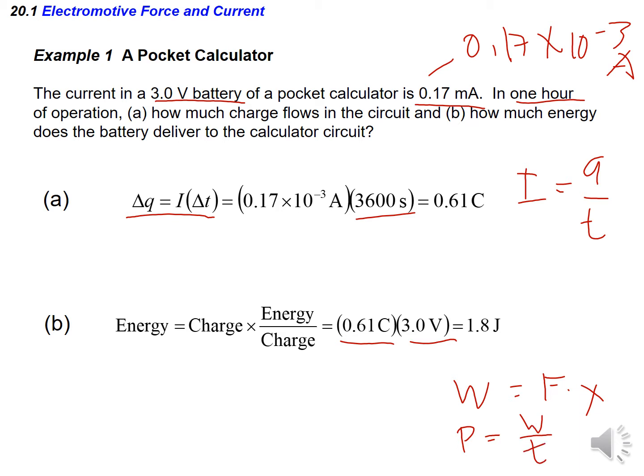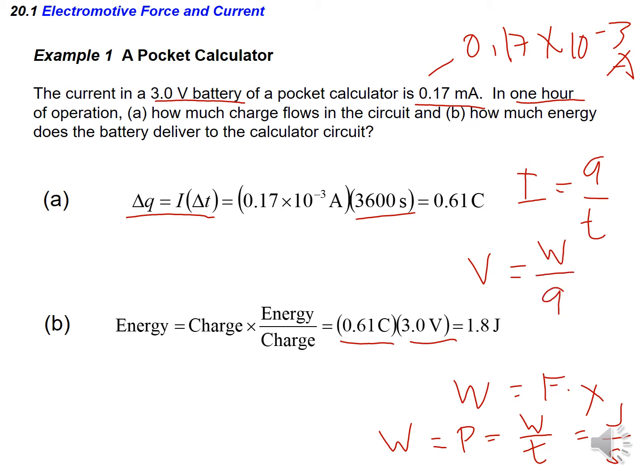In which work can be expressed in joule, and then time is in second. So we have joule per second, so that's equal to watts. Okay, and then also in the previous chapter, we computed for the value of the potential difference, in which the equation for potential difference is equal to work divided by the charge or the test charge.